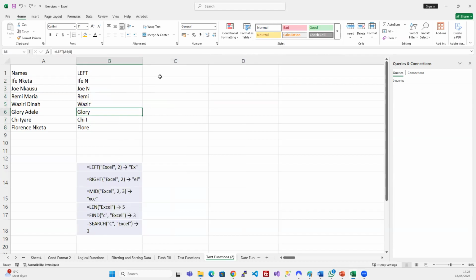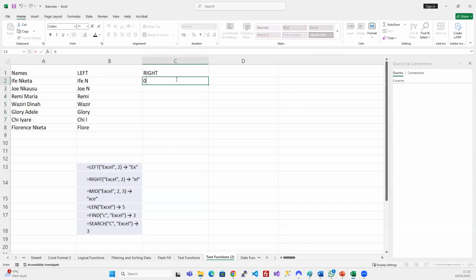RIGHT does something similar, but you guessed it right, from the right side. So I do equal RIGHT, and again, that text and the number of characters from the right this time around, I'll use 3. Close the bracket.